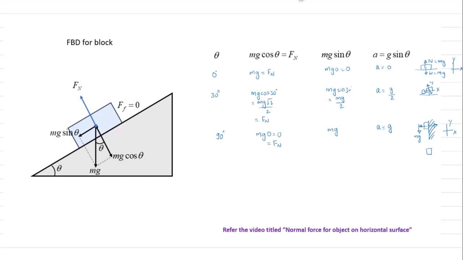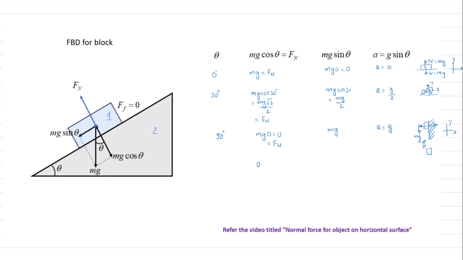So it is as good as this object was released. We don't even need object 2. So I can treat this as object 2 and this as object 1. So our case reduces to the scenario where even if object 2 is missing, then the block will fall only under the influence of gravity. So the two scenarios are identical. So the scenario is like free fall under the influence of gravity.